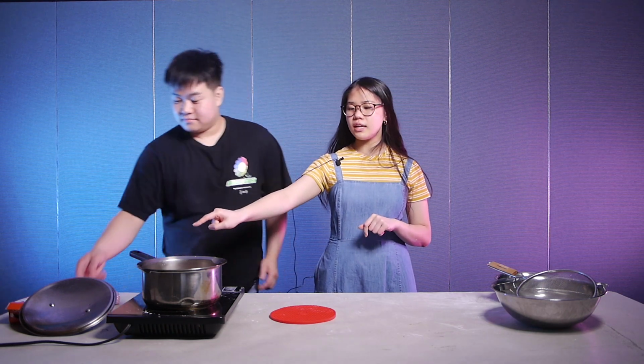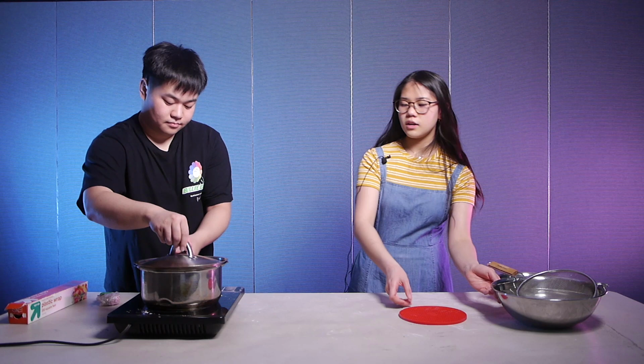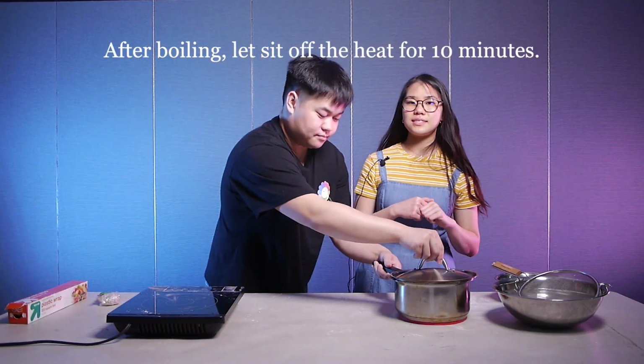Now that our boba has boiled for about 15 minutes, we're going to put the cover on it, and then we're just going to let it sit on the side over here, covered, for about 10 minutes.